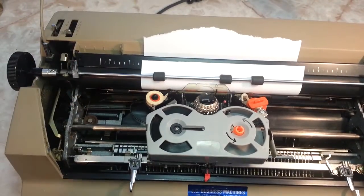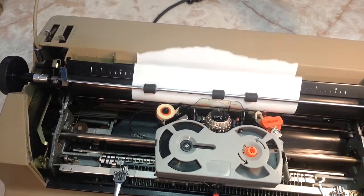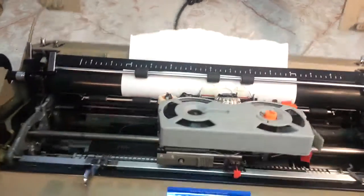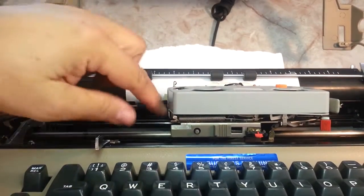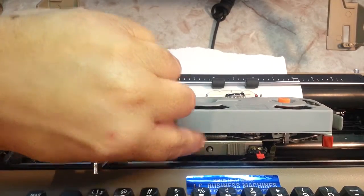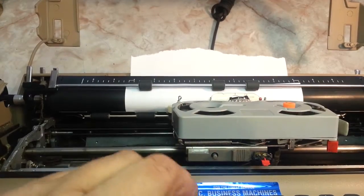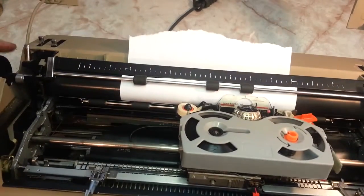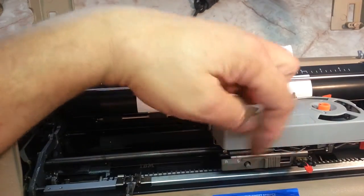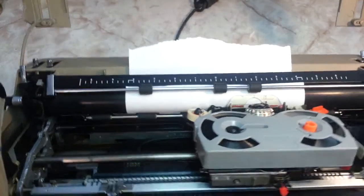Roll the paper through here. It's not going to type. Nothing. Acts like it's typing, but it's not going to work. All you got to do, if that gets inadvertently moved over or if it's not typing, check here. Push this little button in and it goes back to R, which is ribbon. And then it'll work. It's working just fine. This inadvertently can get moved because it latches. So make sure it's on R for ribbon.